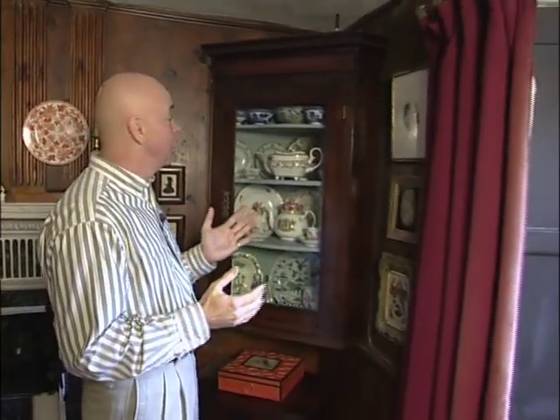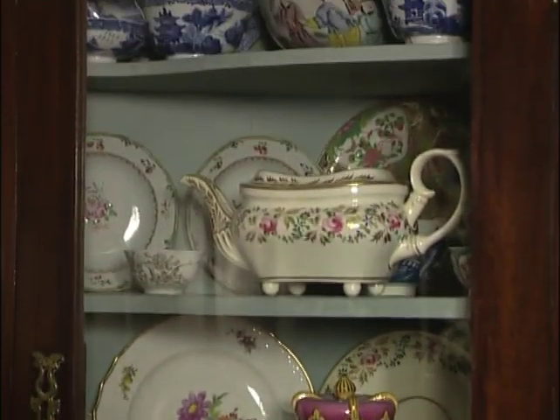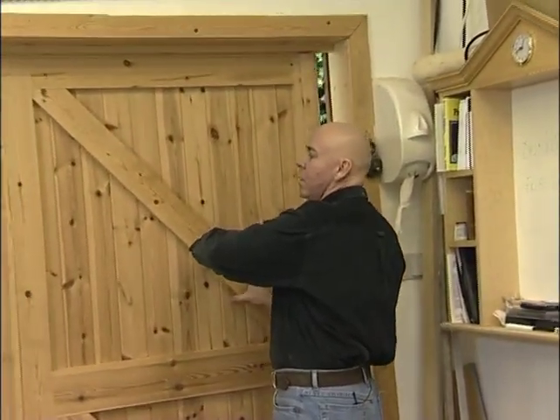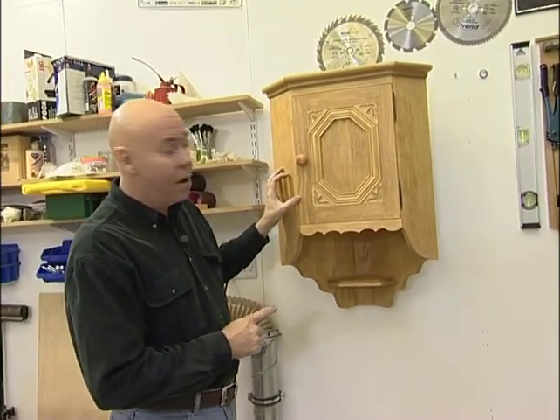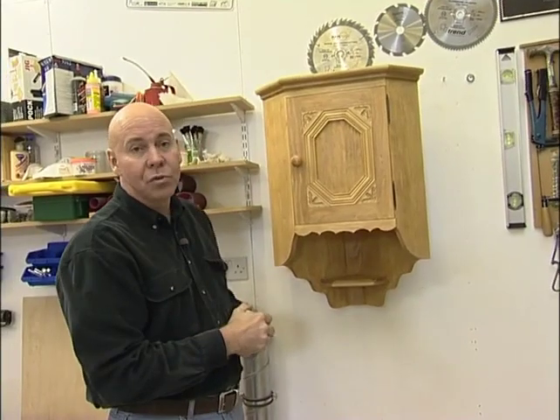Here in the parlour is the piece I brought you to see — a corner cupboard. Corner cupboards can be glass-fronted, solid-fronted, or open-fronted, but they all have in common that they're great for taking up the dead space in the corner of a room. Beatrix used this glass-fronted cabinet to display her favorite china, but I think we're going to develop our piece for use in a kitchen. The pieces up at Hilltop were made from dark mahogany and were quite formal. I've gone for a much more country style piece made from southern yellow pine.